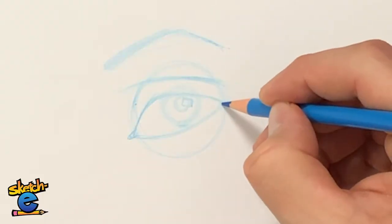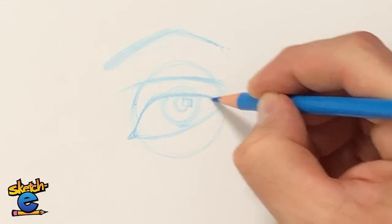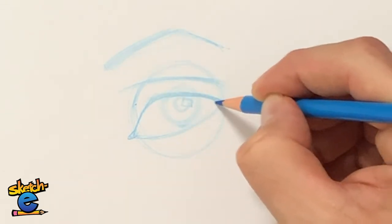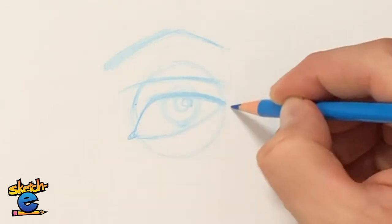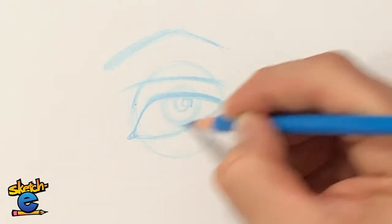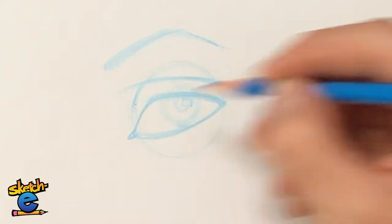Now a beautiful girl always has lots of eyeliner and lashes and makeup — well, maybe not in real life, but in comics they always do. So let's make sure we draw lots of thick eyeliner. We're going to follow the same shape and work our way in toward the eyeball until it feels like we've got a good shape there.